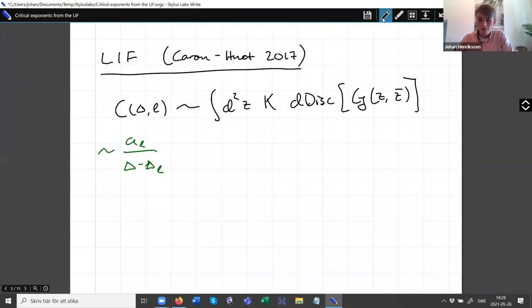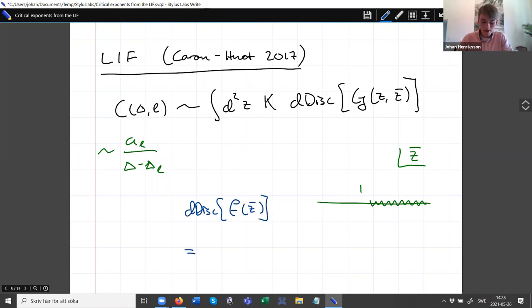So what is now this double discontinuity? I mentioned it's sensitive to the singularities in the Z bar variable. If you look in the complex Z bar plane, conformal correlators in general have a branch cut that starts at Z bar equals one. And the double discontinuity is defined with respect to this branch cut. So dDisc of a function of Z bar is defined as the function minus the two possible analytic continuations around here. So F in one direction plus F in the other direction. We're going to want to evaluate it for Z bar smaller than one, so you just continue around this branch cut. And we're going to see how it works more precisely in some examples.